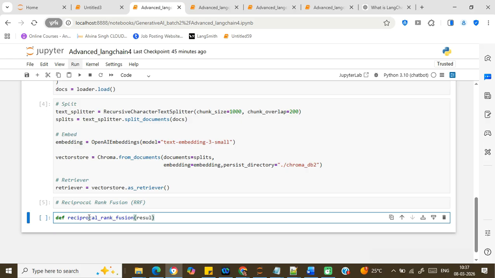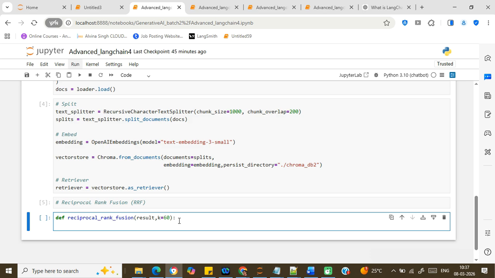I will have results and k equal to 60. Just park this k equal to 60 in your mind. We will have a detailed discussion on top of this.